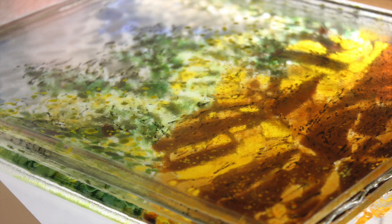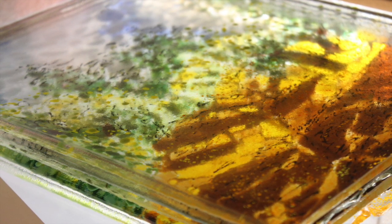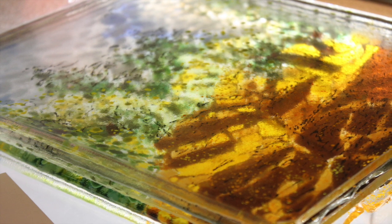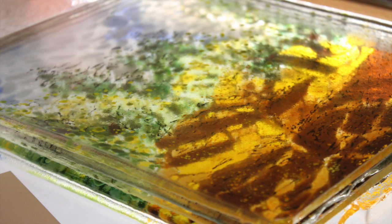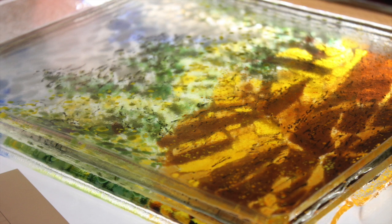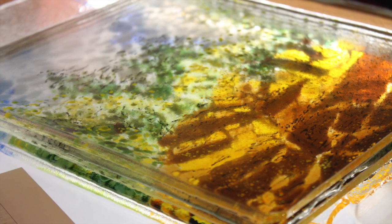This piece is 8 by 10 and 3/4 of an inch thick. It was made with 5 separate layers. I started by taking a layer of clear glass and drawing the scene out with glass paint and firing it. Then I placed it underneath a second piece of clear glass and started to add color frit for a shadow effect of the background. I then fired that and started on my main layer, the third layer.